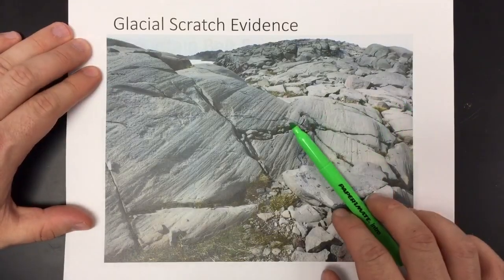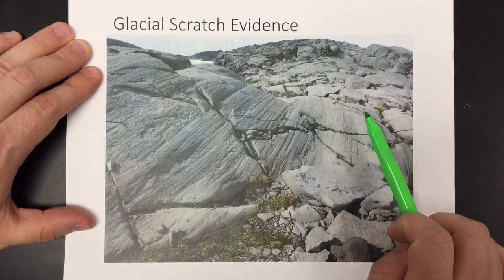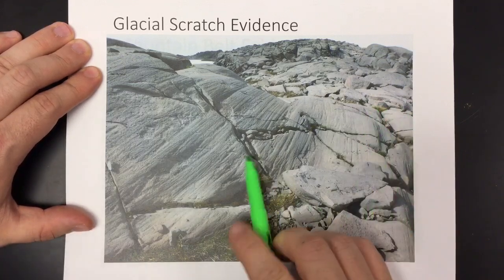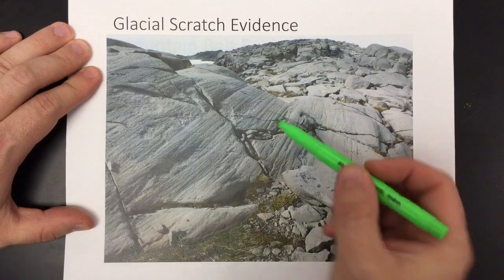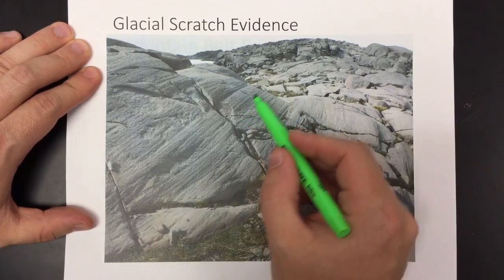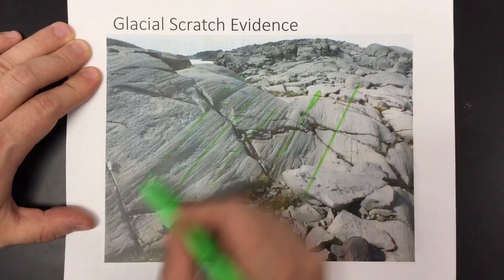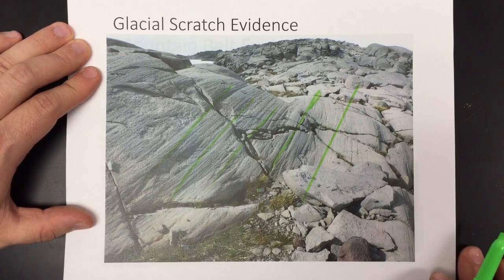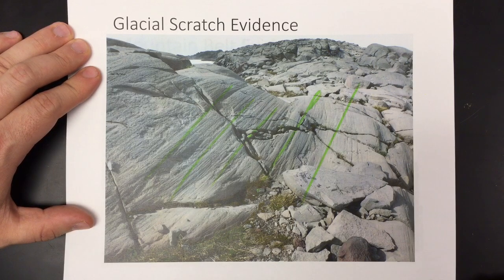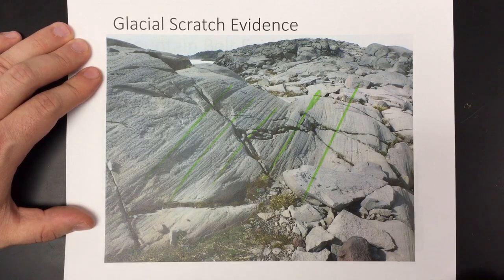The next thing that Wegener notices — by the way, his name starts with a W but it's pronounced Wegener because he's German — is glacial scratch evidence. When glaciers move over an area, they drag rocks across the bedrock below and you see parallel scratches in the rock. Wegener noticed he could find glacial scratches in places where there are no longer any glaciers — places that are very warm now but may have been somewhere colder before those continents moved. He also noticed that the scratches on one continent line up with another; scratches on South America and Antarctica line up exactly, as if those continents were together at one point.